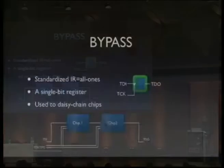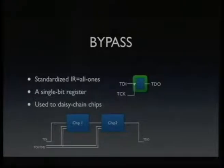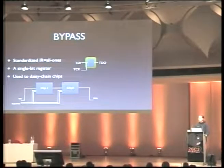Another very popular instruction, which is actually standardized in the JTAG standard, is the bypass instruction. If you write the instruction register with all ones, you always get the bypass instruction. The bypass instruction is a single bit register which doesn't have any other functionality. It's used to daisy chain multiple chips in a JTAG chain. So you can have multiple chips daisy chained to each other. It works by putting TMS and TCK and TReset in parallel to each chip, and then daisy chaining the data line through them, like I showed here.